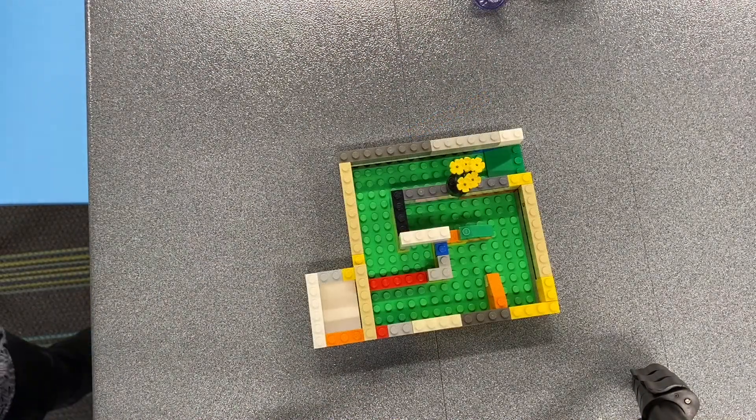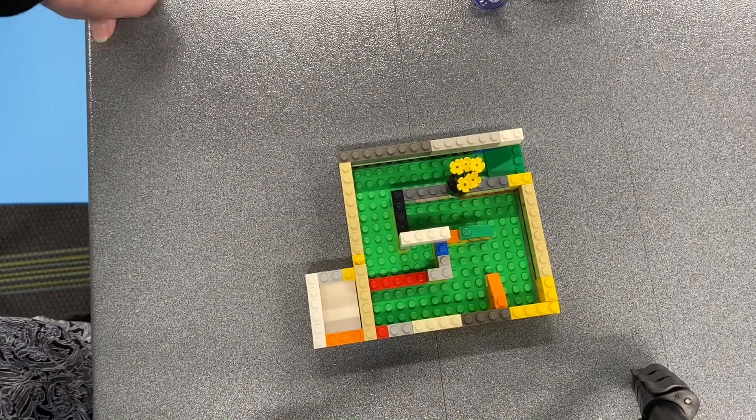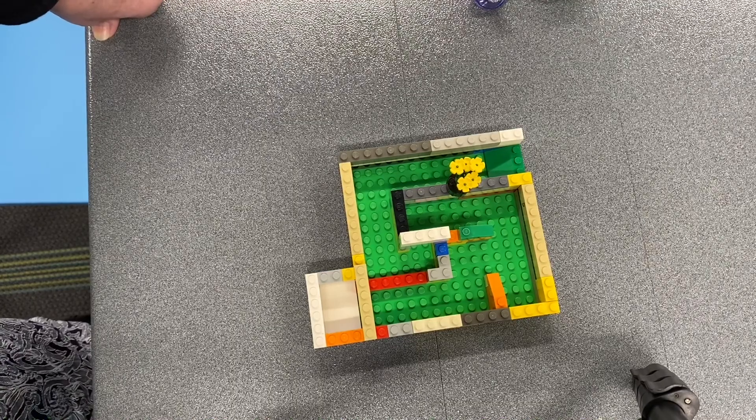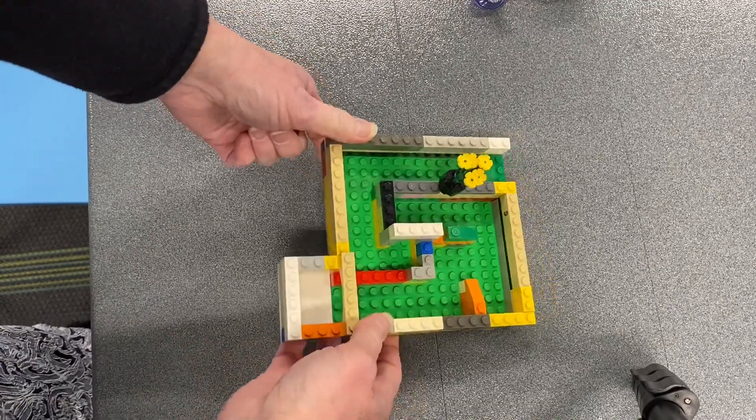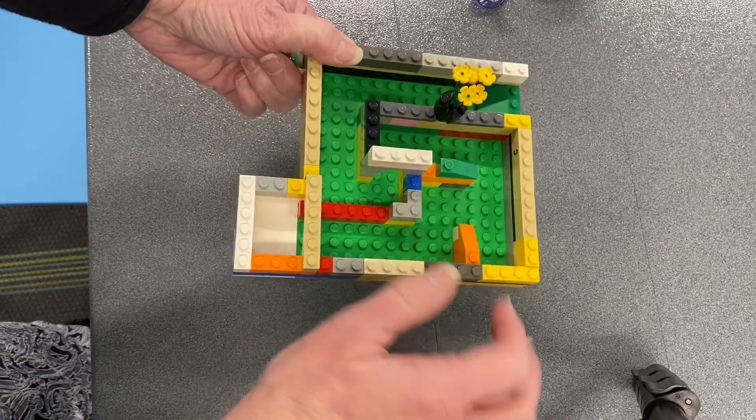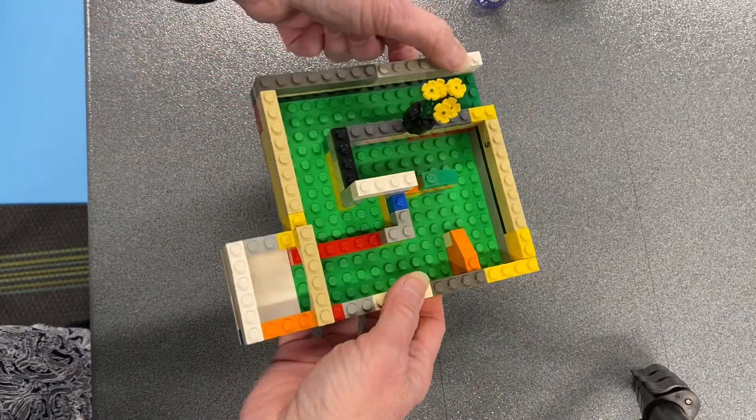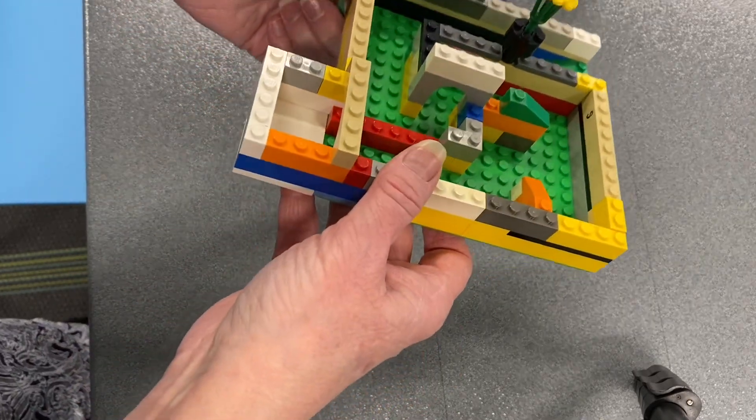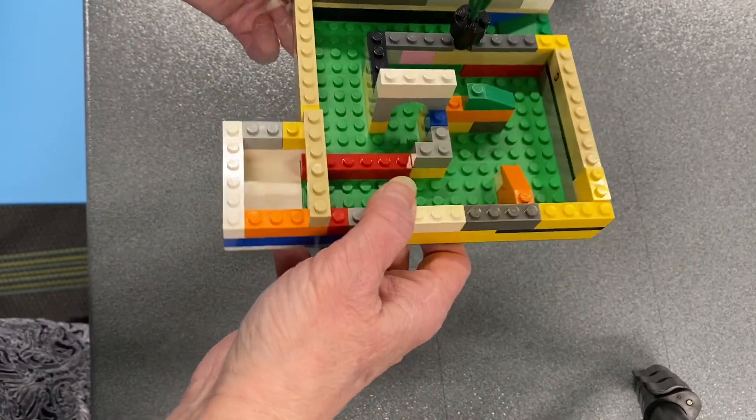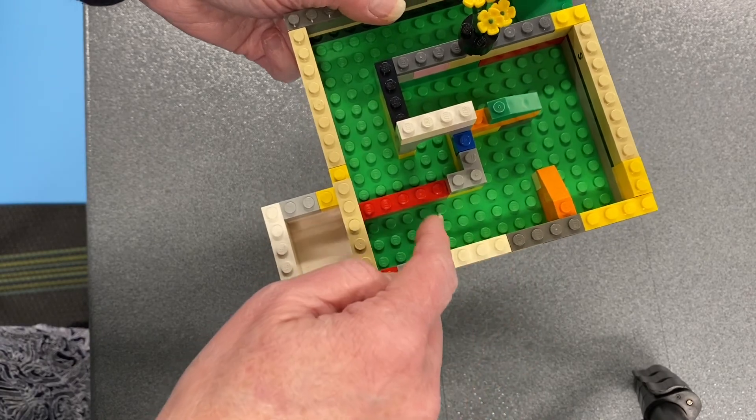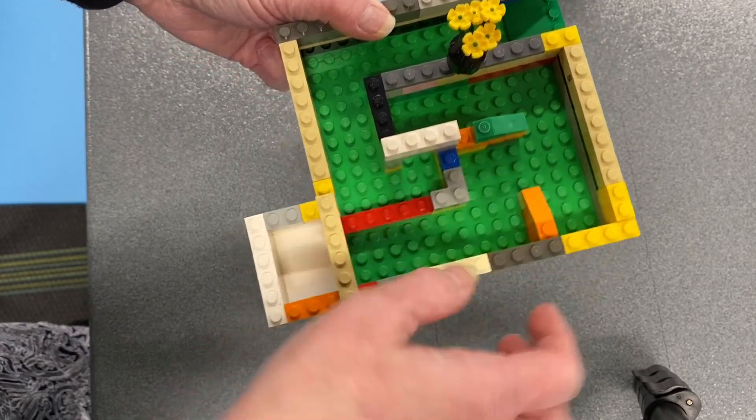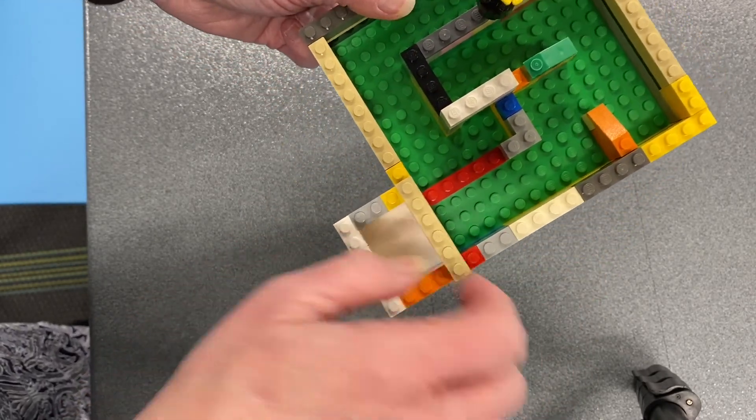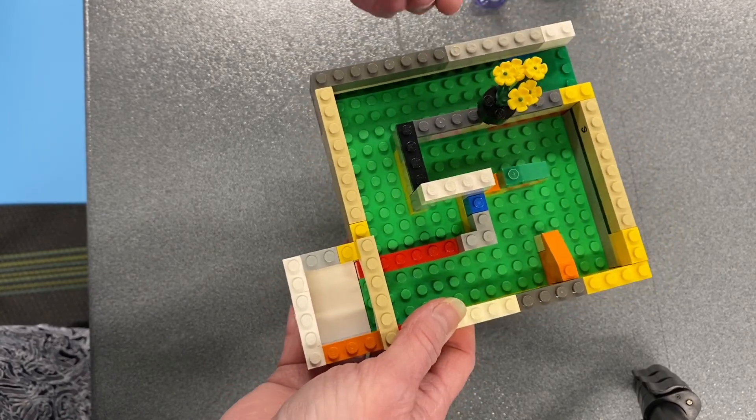The next thing I'm going to show is a little marble run or a little marble maze that you can make with just some of your basic Lego bricks. You just take a flat piece or base and build the walls around it and make little pathways. And I even added a little tunnel here for the marble to go through. And there's a tricky little corner, and then this is going to be where it ends. So I've got a little ramp piece for the start.